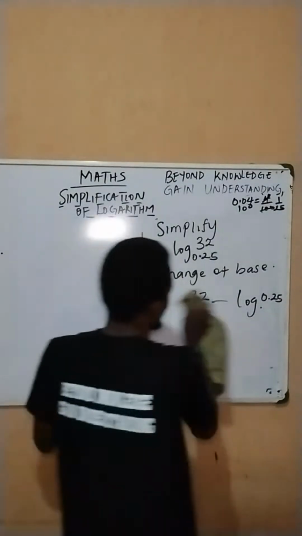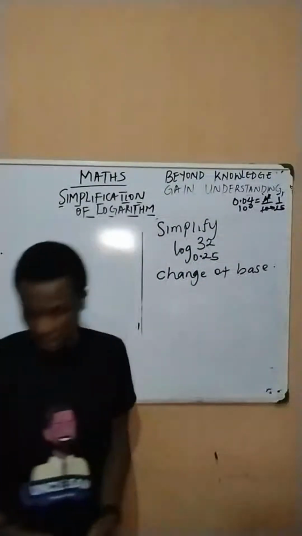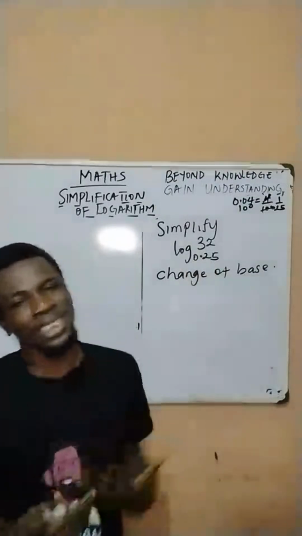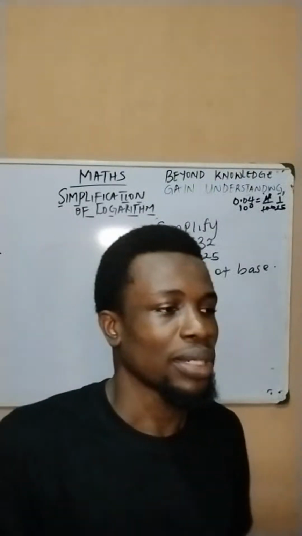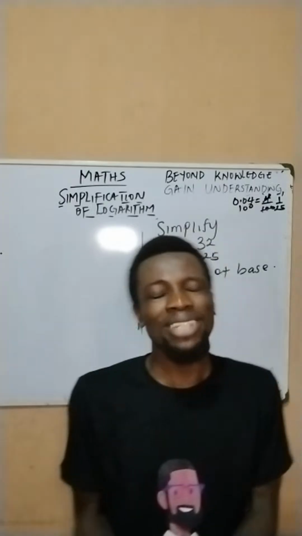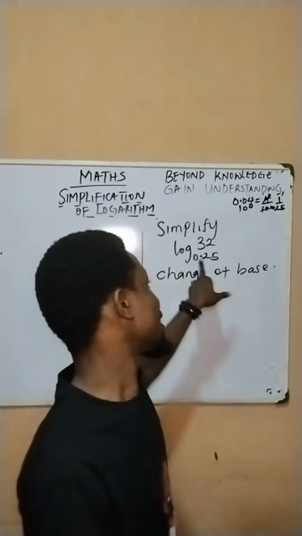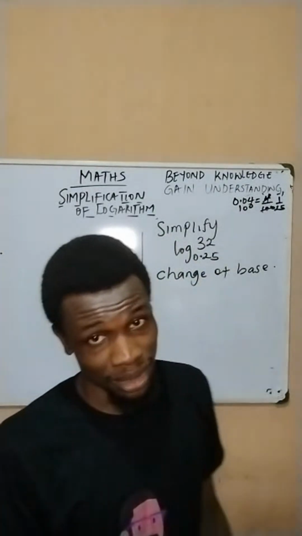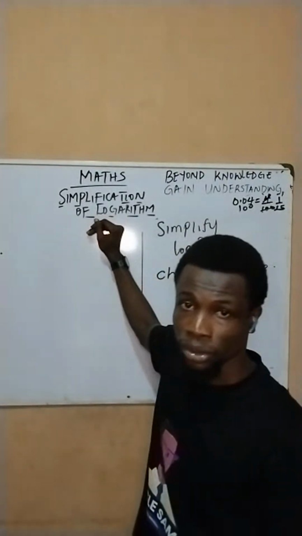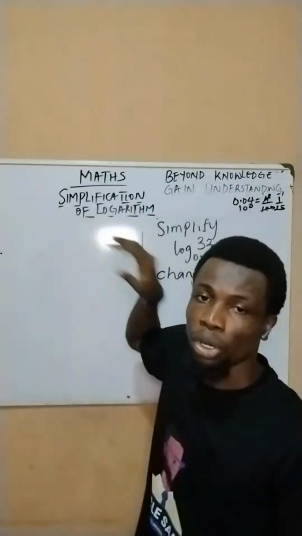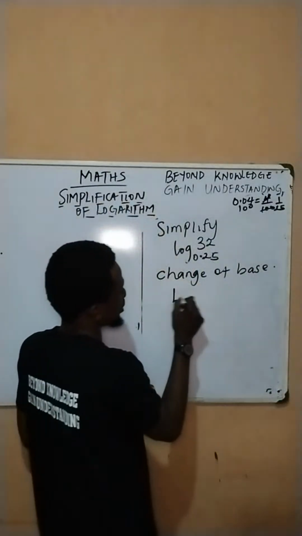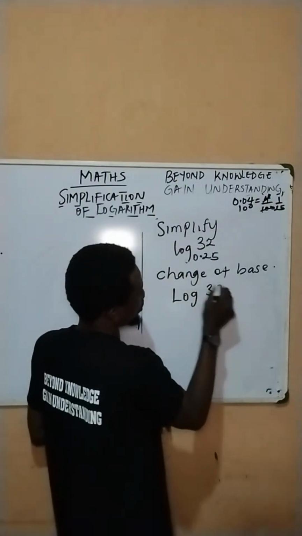But before we go into that, there's something I just remembered that is quite important. In as much as the base here looks like something that is not like what I used to have, normally we have whole number values and not decimals, there's still something that I can do to this base to simplify it, because everything we're talking about today falls on what? Simplification or evaluation. So this can also be represented as log 32.